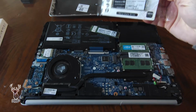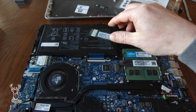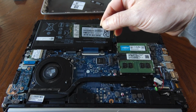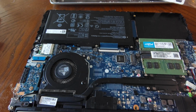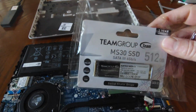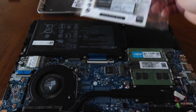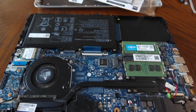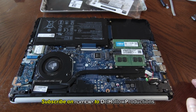Well, we have her in. It finally came in. This is the new hard drive, and that's okay because this one's been corrupted by Microsoft, where they forced 24H2 on it the day I was working on this. So we're going to put this over here. It's going to go in the external enclosure, and we're going to put this bad boy here, Team Group. I'm not giving it a nod, but I've used some Team Group before and I've not had too much trouble with it. So I'm going to use this here, put her in, and I have my little enterprise auto answer file set up there with 23H2, which is what we're going to rebuild this with.